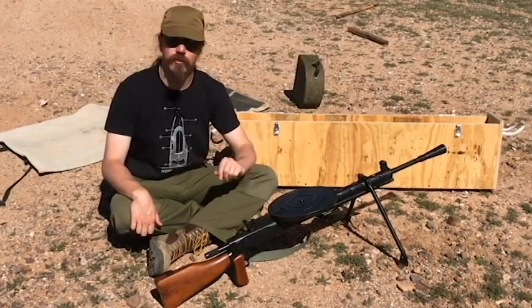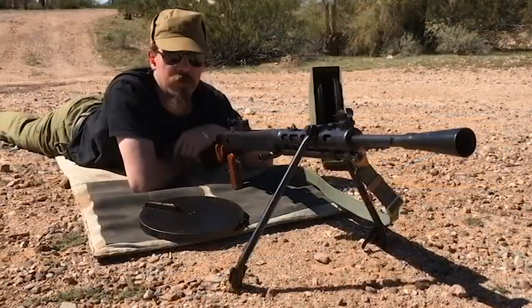But first I want to do a little bit of shooting with it. So originally the DP series of guns fired from an open bolt. In fact, they're full auto or safe only — there is no semi-auto function on them. And originally you would pull the charging handle back, and the bolt would lock to the rear ready to fire.